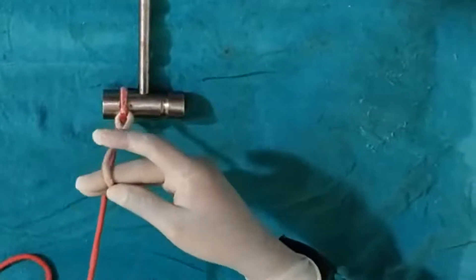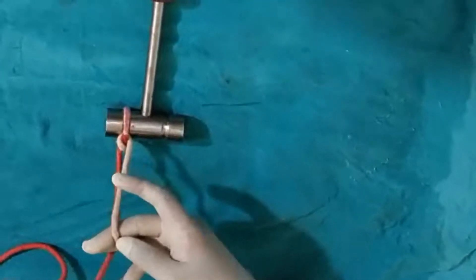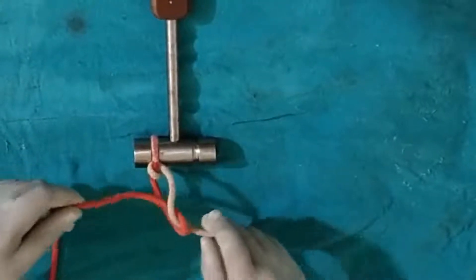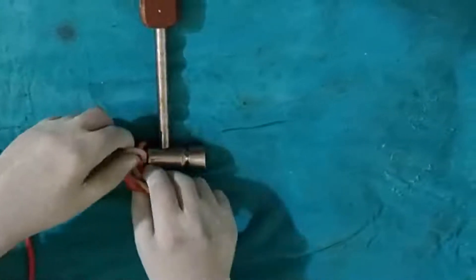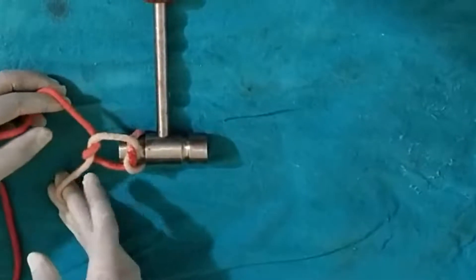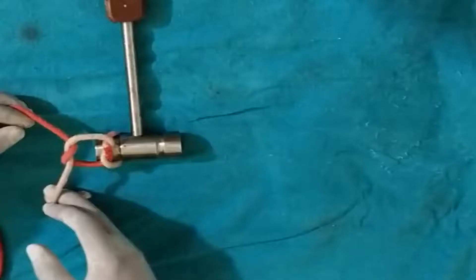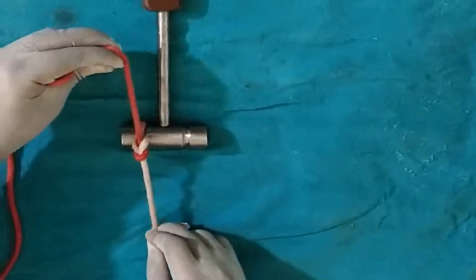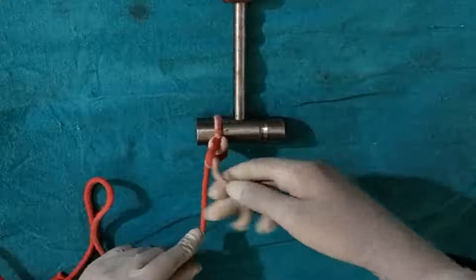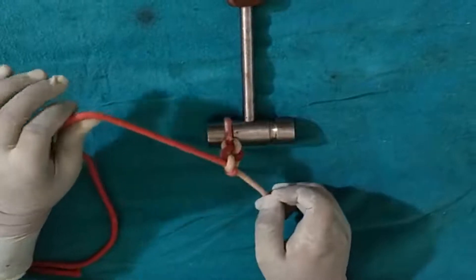For the second throw, you just move and keep it like this — put it from the outer side and then hold with this one. You can see here this is the square knot because the throws are parallel to each other. If the throws are crosswise, then that is the granny knot. You can put the third one again from the corner of the first, like this. In this way you can apply the one-hand tie.